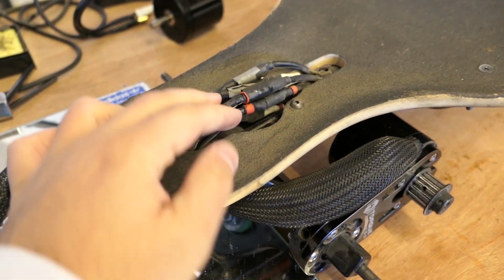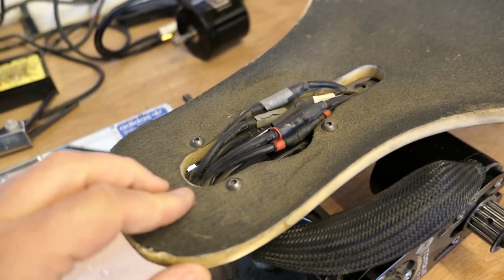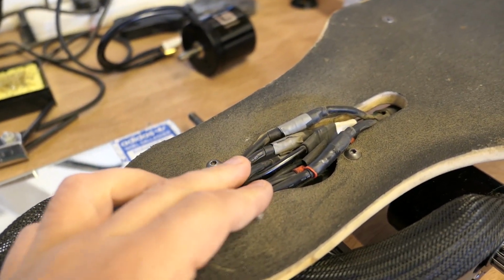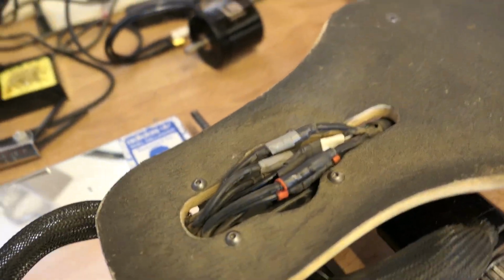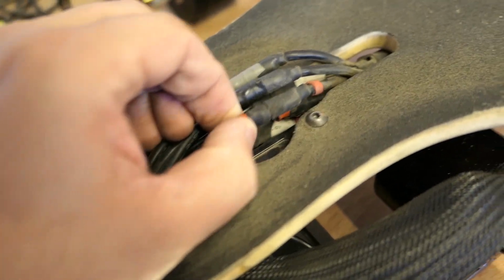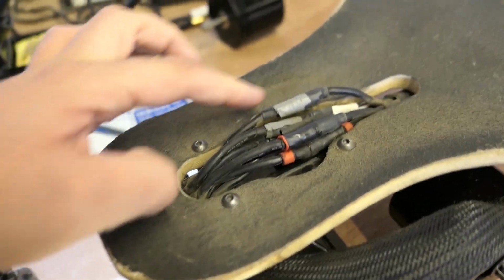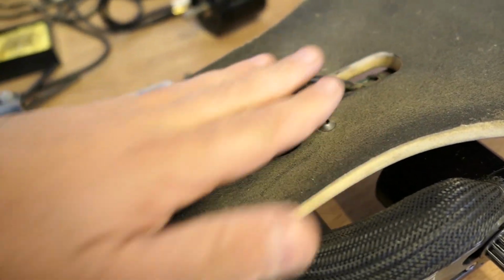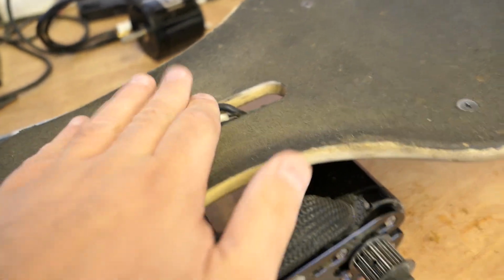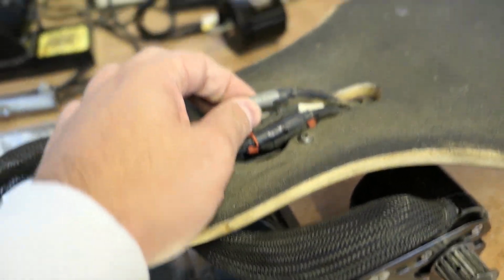Also on the top of the board, I really like the way I've put these phase wires in the board. Unfortunately, it looks a bit DIY, which I don't mind. It was only really temporary. You can see some of the tape's actually come off on this one. It's not even on anymore. So I'm actually going to 3D print something that will go over this and secure it. I don't actually know what I'm going to do yet. Obviously I have to let a bit of height into it to cover it, but I want to put something on there that covers these wires, and these wires will be wrapped up with self-amalgamating tape.